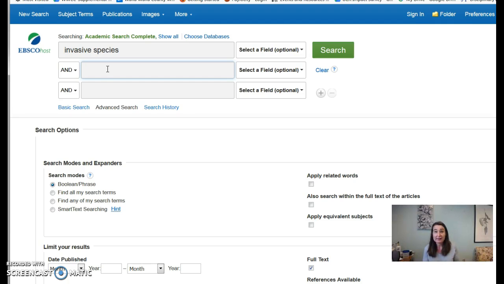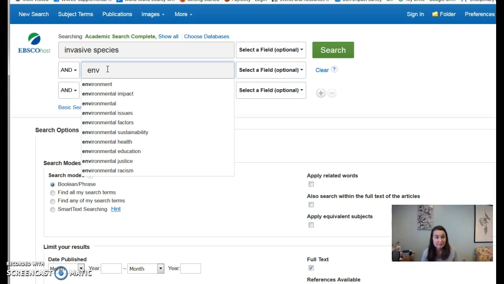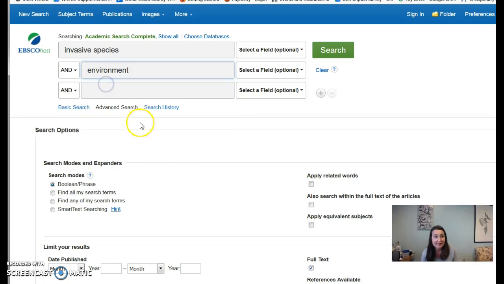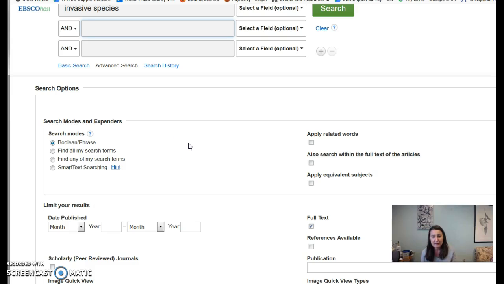Maybe you want to look at certain animals that are considered an invasive species if they're non-native, non-indigenous to the area. You might want to look at particular issues with invasive species, such as environmental impact, for example, environmental health. Or you can just do that. Totally up to you. Or again, you can start really broad and just do environmental invasive species, because you can always narrow down later. It really depends on how you like to research, what makes things easier for you, how you like to explore, how you like to focus.